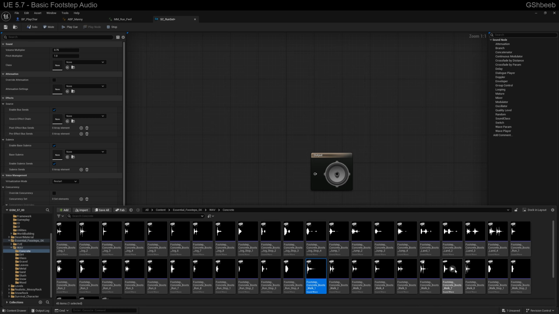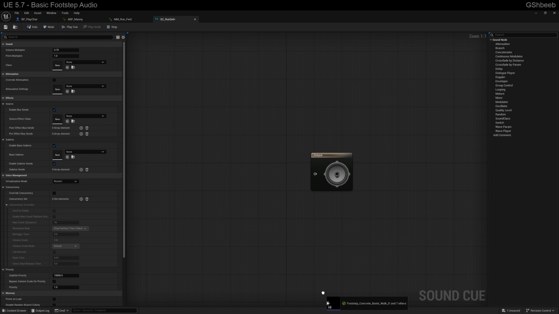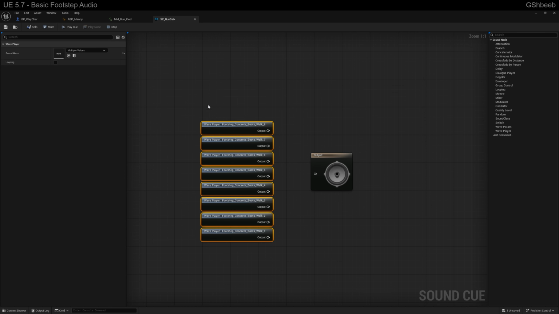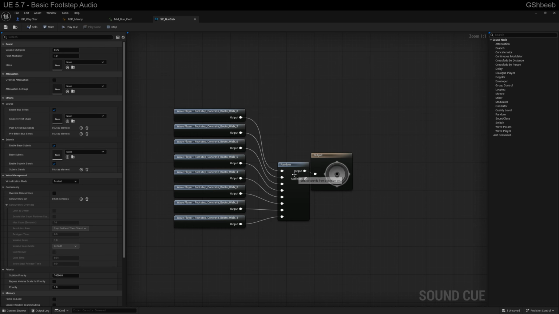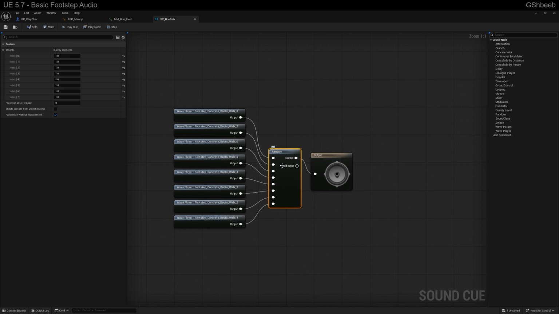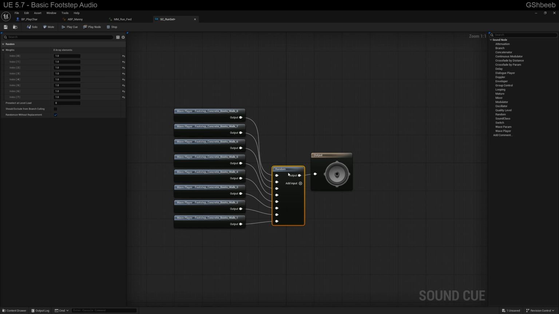These have just ever so different variations to them. And so I'm going to take these 8 concrete sounds and have them selected. I can add them here independently, or I can come over here and say random, and I can either choose random or say from selected, and it'll create that random connection that will automatically hook up all my outputs for me. And if I didn't want that, I could choose random, and then I could just add pins and wire it up. This is just a shortcut for sake of optimization.